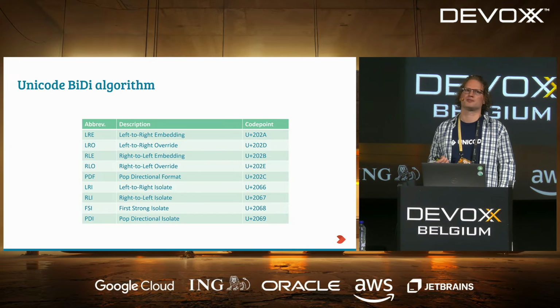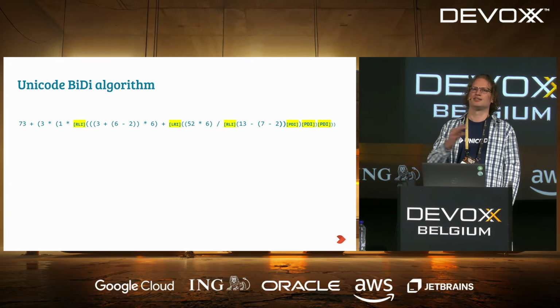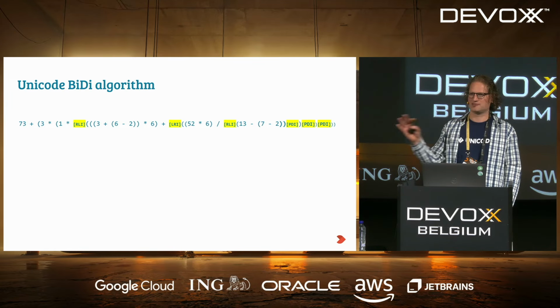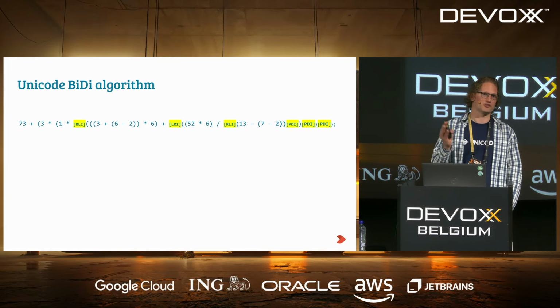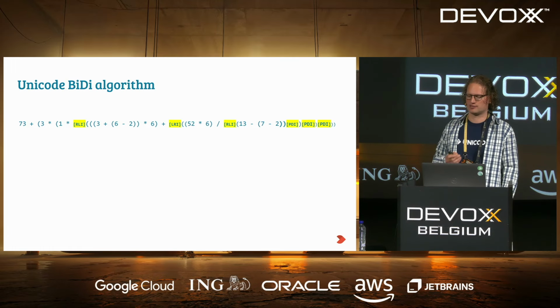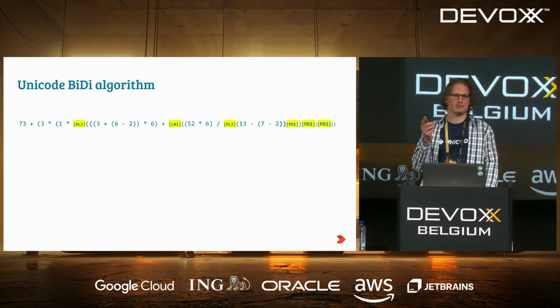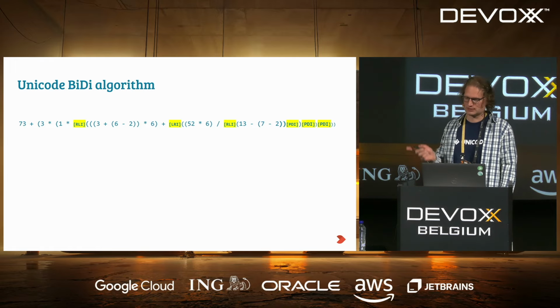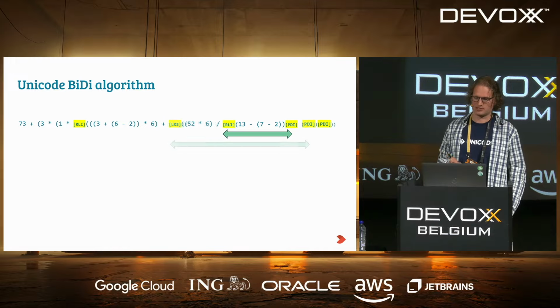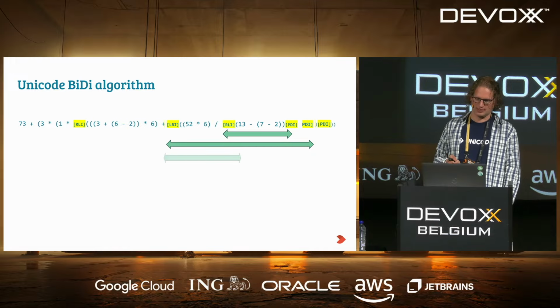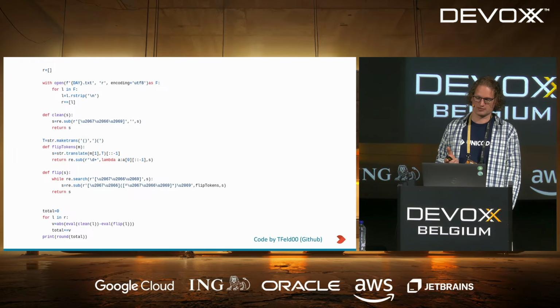There's a whole bunch of invisible characters that help with arranging these texts. And so the puzzle asks you to take very long mathematical expressions that are riddled with these invisible code points. And you have to basically calculate the result with and without applying the bidirectional algorithm. And the way that the bidirectional algorithm works, and it's quite complicated, I'm not giving you the full picture here, but basically you have to work from inside out, flip these segments one by one, and then you get this new expression, which you can calculate.